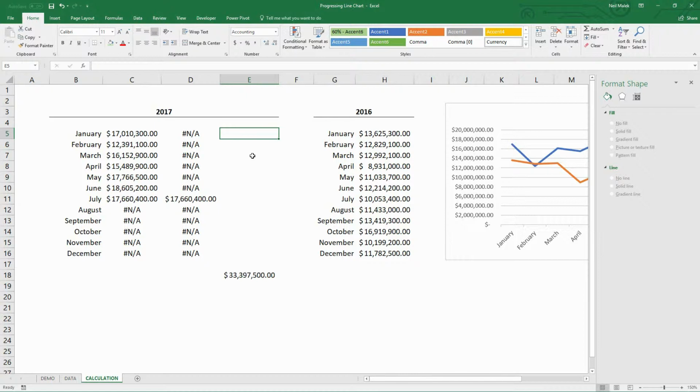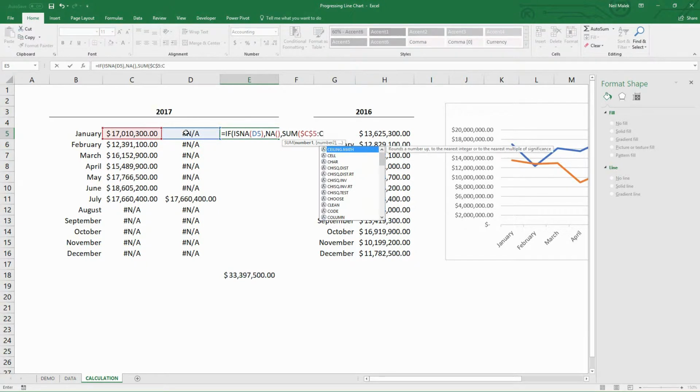I want it to output NA if it's not the last month, but if it is the last month, I want it to output how much we're up year to date. Okay, so that is equal sign IF. The test is the ISNA function with the NA over there. And if it is, then just use the NA function, output NA again. That's not really a big deal. But now, here's what's interesting. If it's not, if this is actually the last month, what I'd like you to do is take the sum of everything up until now, which is $C$5 colon C5. Close parentheses. So that is the sum.